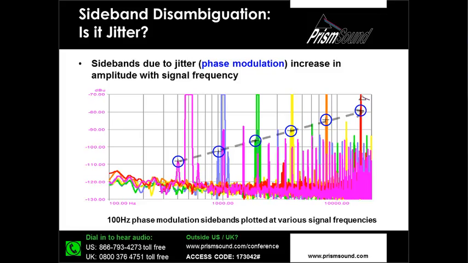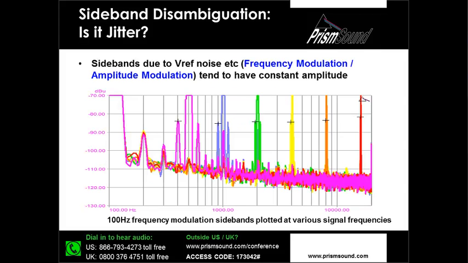And I have modulated, sorry, this is a D to A converter actually, but I have modulated the input signal of that D to A converter by introducing some 100 Hz jitter. And in each of these measurements, in the different colours that you see on the trace here, I have left everything constant, so the audio signal amplitude, the jitter frequency and the jitter amplitude. The only thing I have changed is the audio signal frequency, and that has caused an increase in sideband amplitude as the audio signal frequency increases.